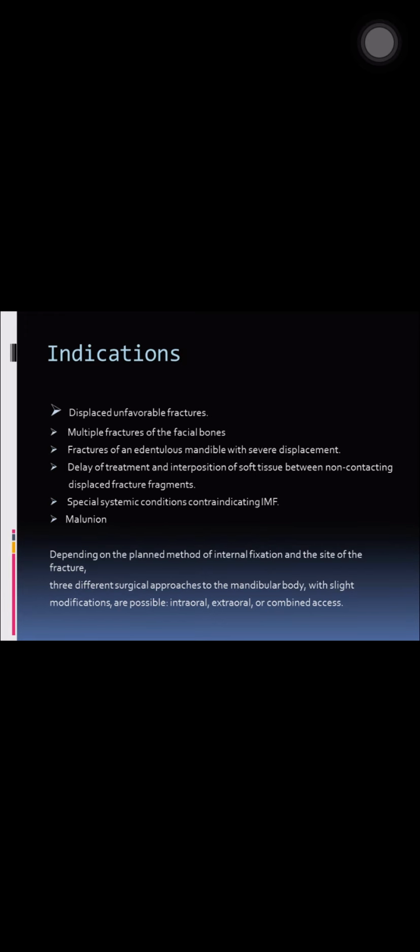Indications: displaced and favorable fractures, multiple fractures of the facial bones, fractures of an edentulous mandible with severe displacement, delay of treatment and interposition of soft tissue between non-contacting displaced fracture fragments, special systemic conditions contraindicating intermaxillary fixation, malunion. Depending on the planned method of internal fixation and the site of the fracture, three different surgical approaches to the mandibular body with slight modifications are possible: intraoral, extraoral, or combined access.